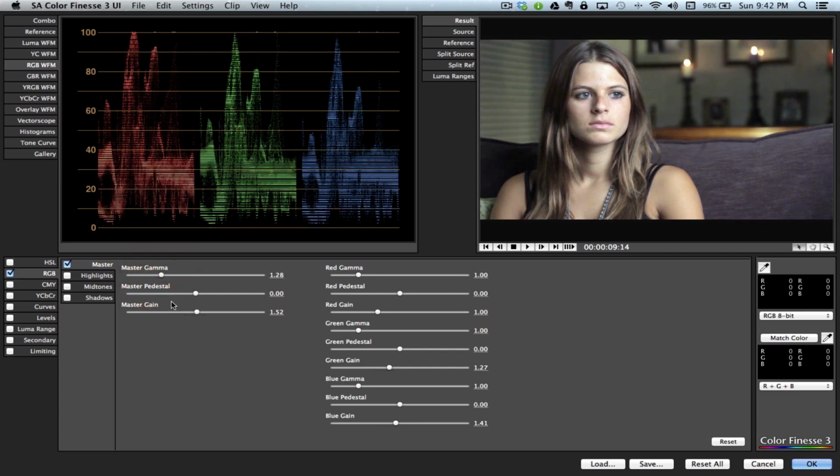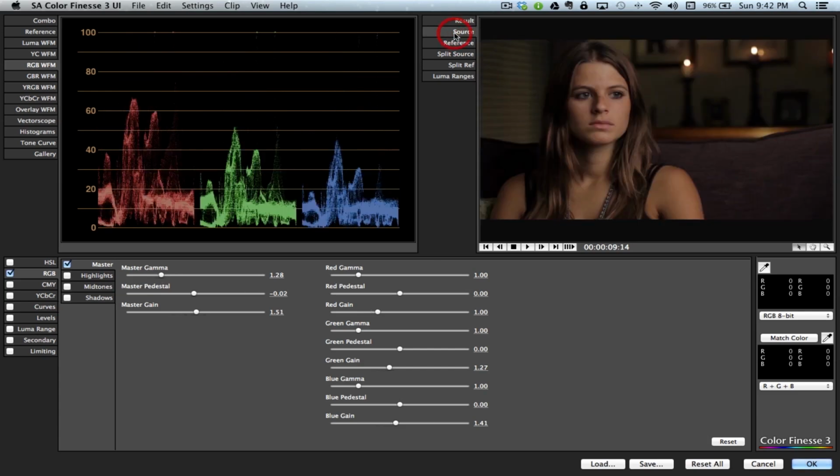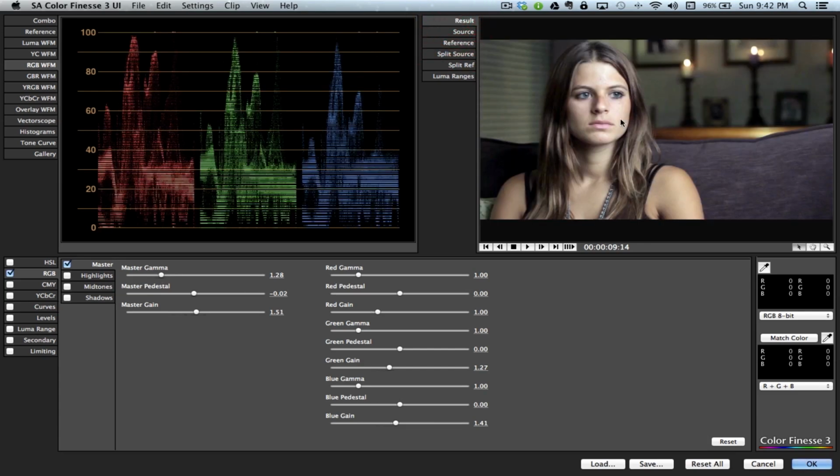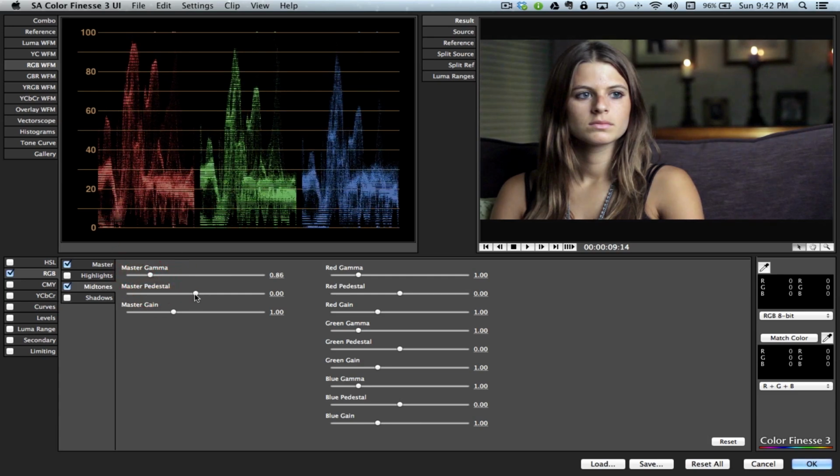There we go. So this is, again, very subjective, but what we want to do is play around. It's all trial and error. So I'm going to bring down, there we go. So now we have something to work with. Look at that source there and the result. Let's see if that's a little too much to taste there. So now you can kind of see the greens back here, the purple here. Again, it's a little hot up in here as far as her face. So what we want to do is go into the midtones. Let's pull some of that down. Look at that. There we go. It's looking better.